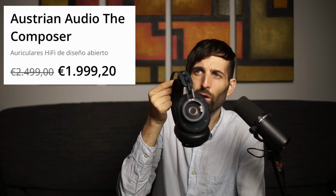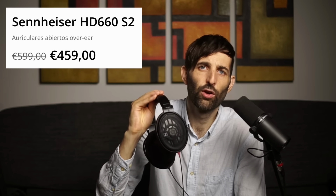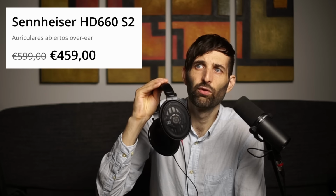I've got here the Composer headphones. These are the flagship headphones from Austrian Audio. They are an open-back dynamic, low impedance design, very high-end, high quality, and they cost about $2,500. I have also got the OLLO Audio X1. These are also an open back dynamic, low impedance design. They're more modestly priced at around 600 euros, and these were designed specifically for studio monitoring use. And last but not least, I've got my trusty old Sennheiser HD 660S, which is also an open back dynamic design, but this one has a more moderate impedance of around 150 ohms.